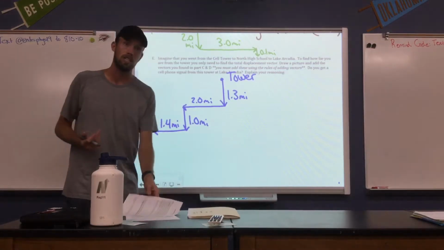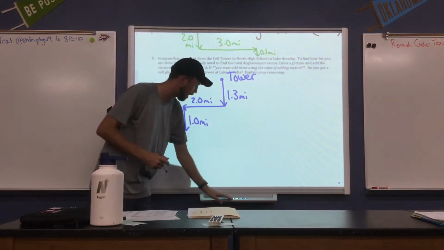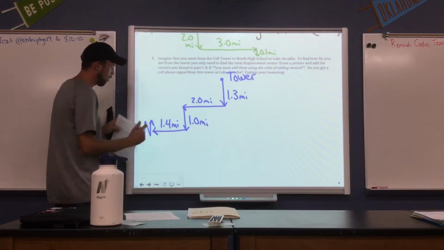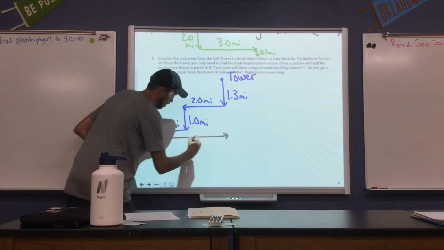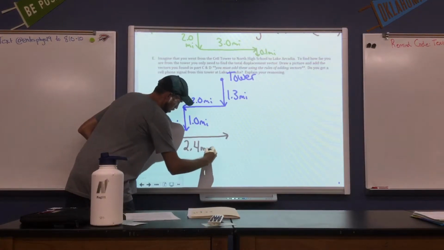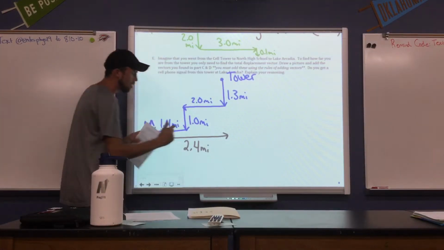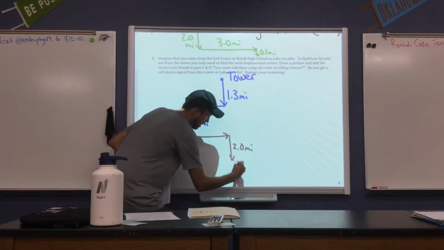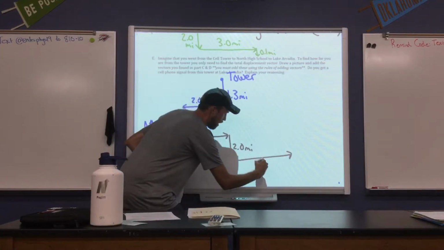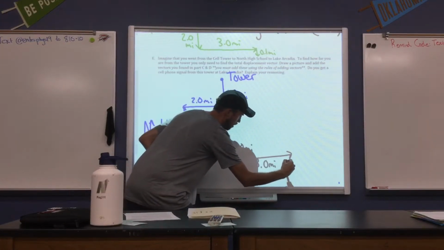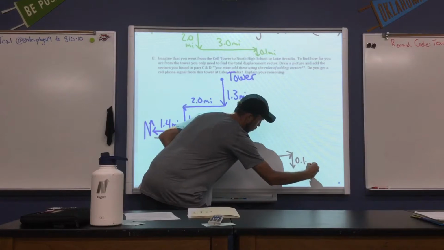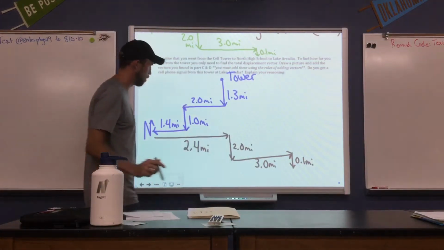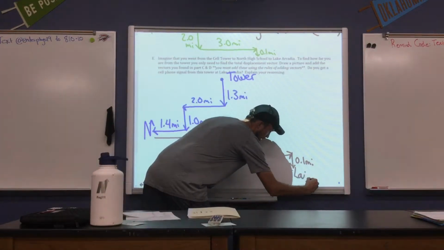Now the next thing we need to do is to go from north down to Lake Arcadia. So there we travel, we can even use our steps from above, 2.4 miles east, do these in a different color, and then 2 miles south, 3 miles east. That's probably not the straightest line in the world, sorry about that. And then 0.1 miles south. Now again, picture's not drawn to scale, just giving us a rough idea. And this will end us down at the lake.